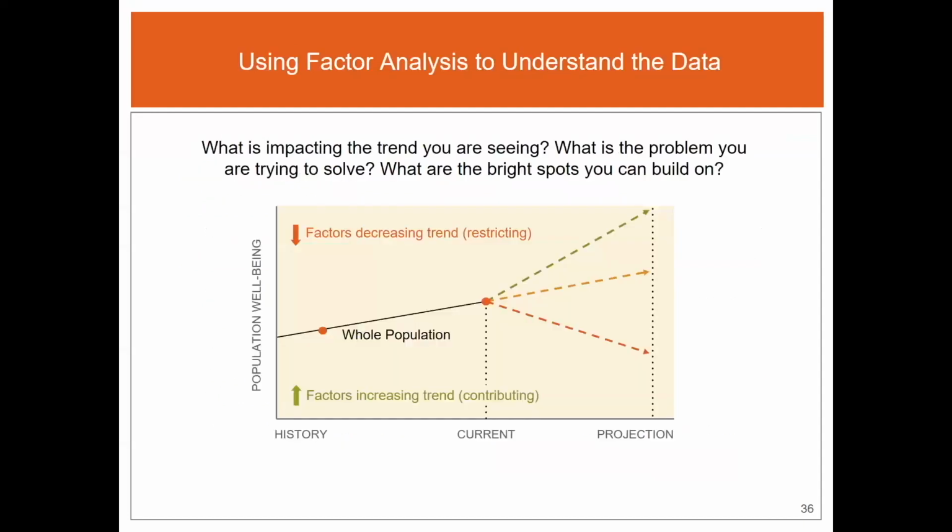So remember, you want to identify factors that have been moving a trend in the right direction and those that have been restricting it, right? Not allowing it to move as quickly or as powerfully in the direction you want. And just encourage folks, don't forget the things that are moving the trend in the right direction. We're often way better at identifying problems and going to work on those problems than we are of recognizing bright spots, things that are working. So I encourage you to really take the time to build on what might be working at a small scale and use your analysis to think about how those things might be amplified in ways that lead to more equitable results.